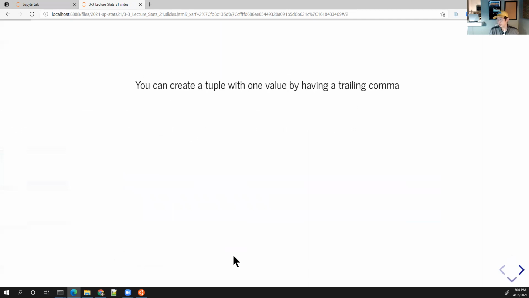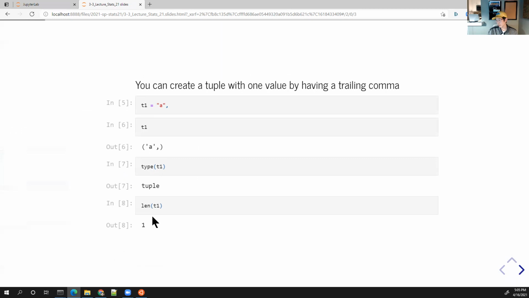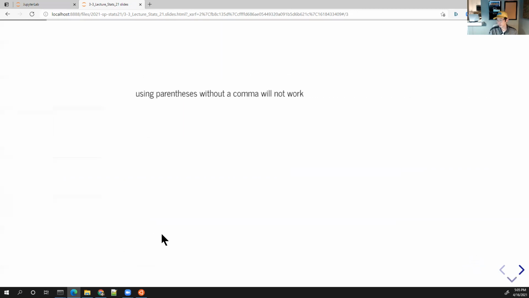You can even have a tuple that only has one value in it. You just have to add a trailing comma. So you can do the letter A with a comma, and that will create a tuple. To check, you can ask what the type of this thing is, and it says tuple. The length is 1.